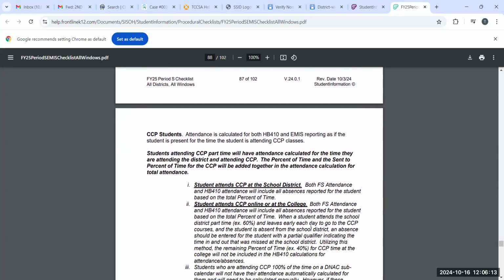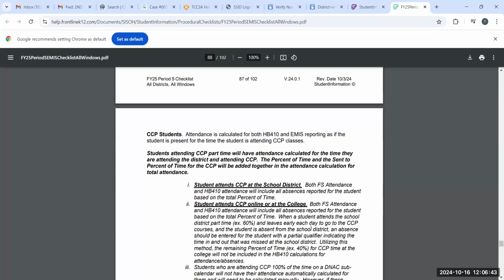Students attending CCP part-time will have attendance calculated for the time they are attending the district and attending CCP, okay? The percent of time and percent of time for the CCP will be added together in the attendance calculation for total attendance, okay? So for students who are attending CCP at the school district, both the FS attendance and HB 410 attendance will include all absences reported for the student based on the total percent of time.